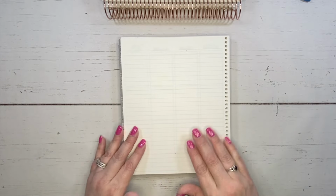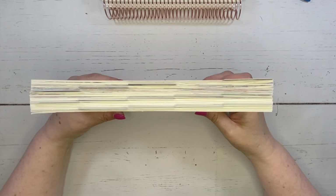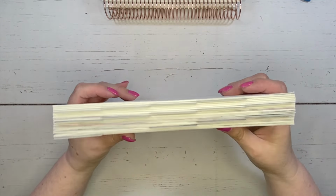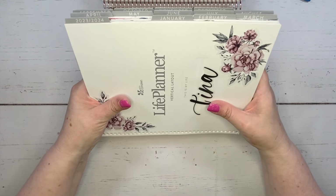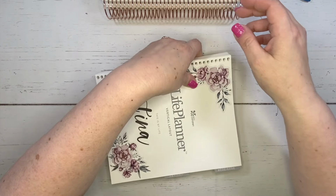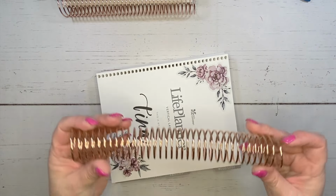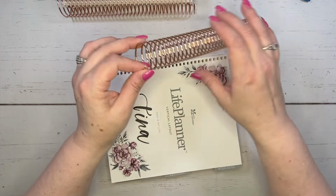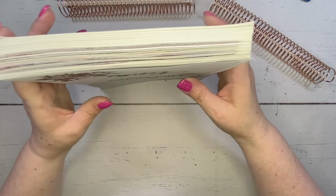Now, this particular planner happens to be the whole year, and I am switching out. I made the decision. I know that I'm only using it for like 6 months, but I'm perfectly fine with that. And to be honest, I tend to trend on 6 months staying in my planners without switching them out. All right, here we go. So here's the coil that I took off of here. Now I need to go ahead and thread it back in here.